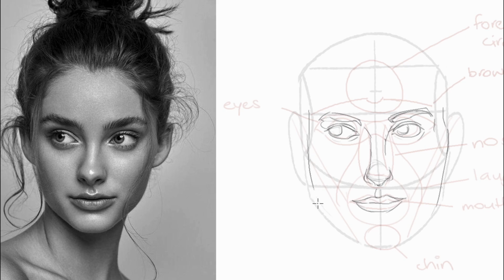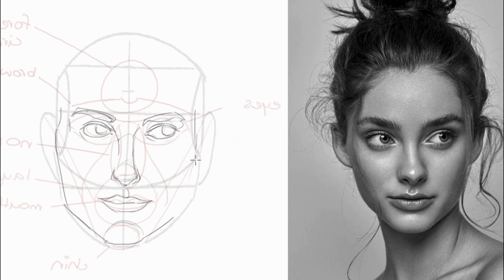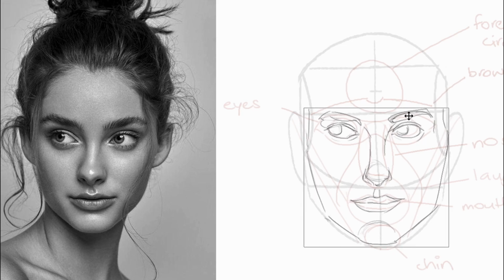If you can, keep a small picture of the Asaro head off to the side so you can constantly match the Asaro head reference with the reference that you're drawing off of. And here I mirror my sketch to get a fresh perspective and see any mistakes I might have missed. It's very useful to do, and I do it pretty often when I'm drawing because it's just nice to get a fresh eye. And then I noticed it was a little bit slanted, so I adjusted that. Now I'm on to the hairline.